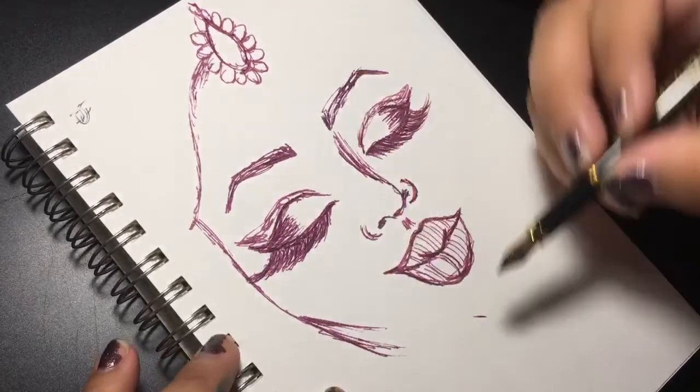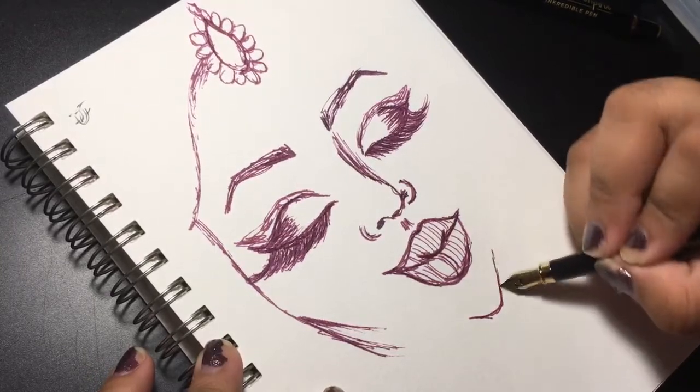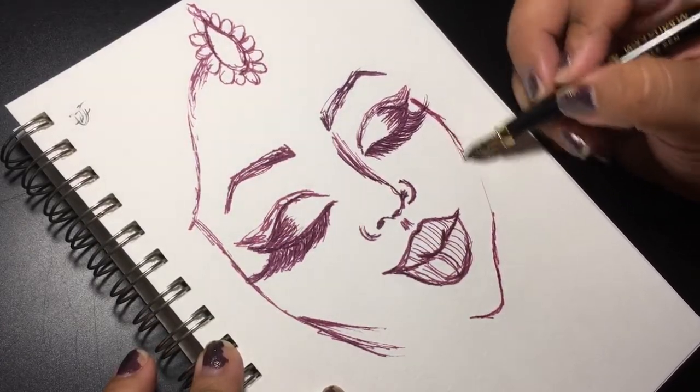Right now I'm drawing this face. It seems like it's a little too fat, but it's all gonna come together. Just keep playing with it. You guys gotta practice. Don't be scared to try. Don't be scared to test your limits.